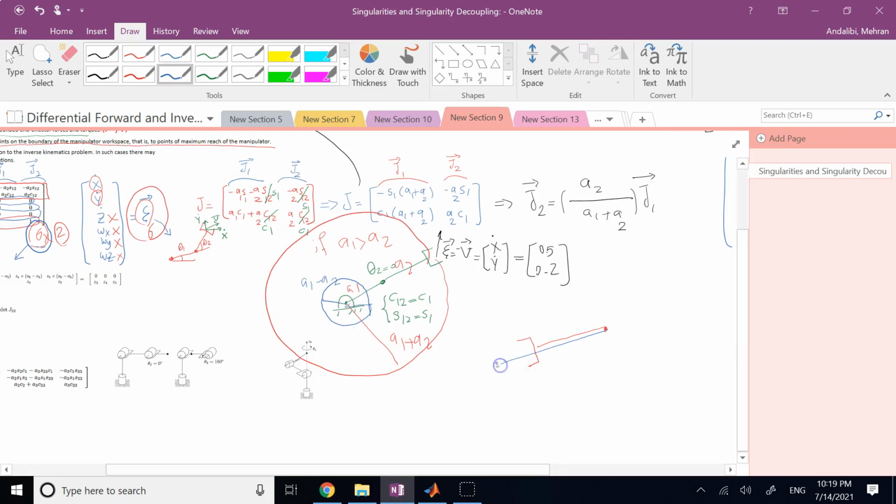When your robot is like that, which means theta 2 is equal to pi, then that end effector will be on the small circle. Now the question is, when I make theta 2 to be pi in this matrix, am I still going to get a J that is losing rank, that is not invertible? And the answer is yes, absolutely. Take a look here.